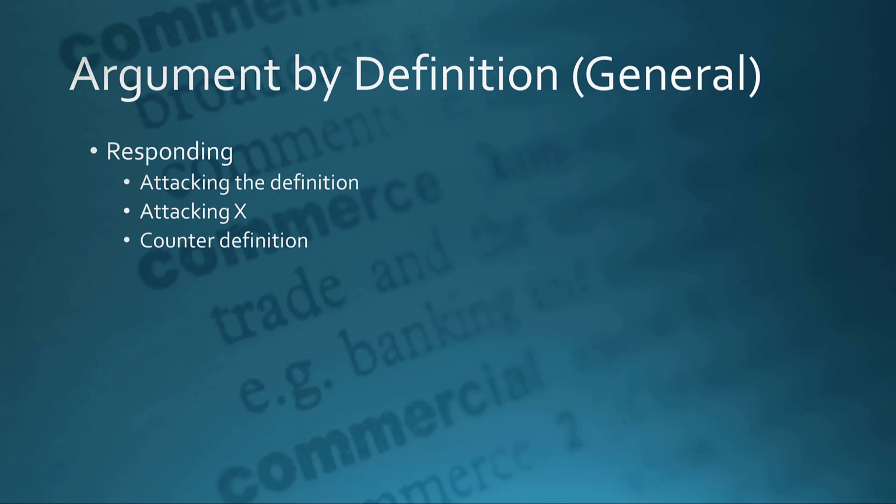A third option is what's called counter definition. And in a counter definition, what you would do is, not surprisingly, present an alternative definition to the original definition. So you're often using an argument by definition to counter the argument by definition. So the objective would be to show that the counter definition is a better definition. And therefore, the old definition or the previous definition should be rejected. And presumably the intent of this is to attack the original argument. And usually the counter argument is designed to show that the original argument would thus fail.